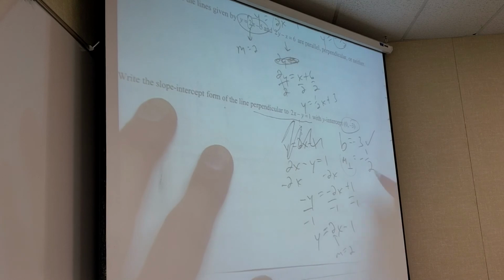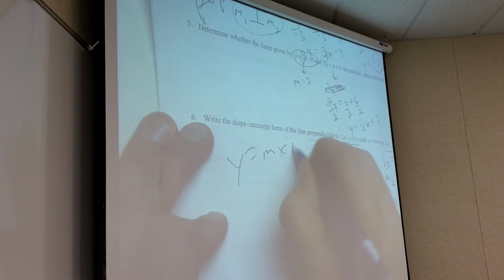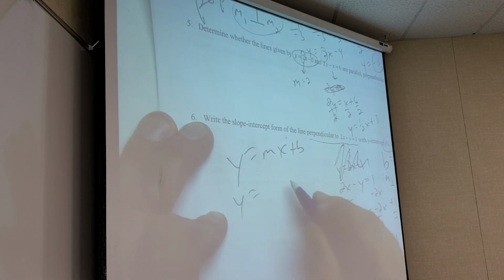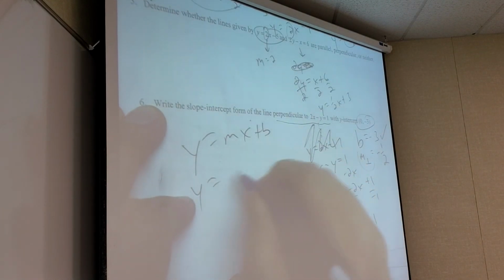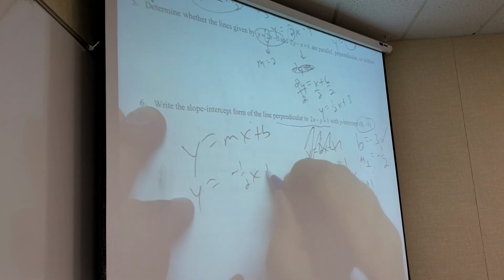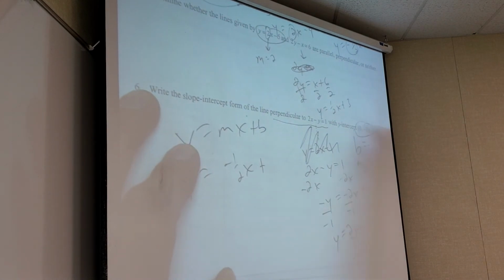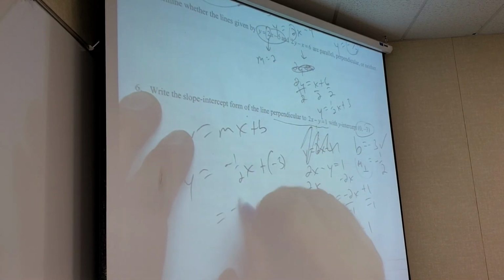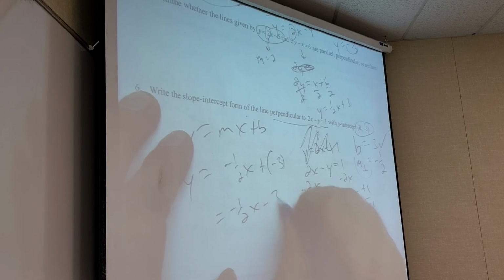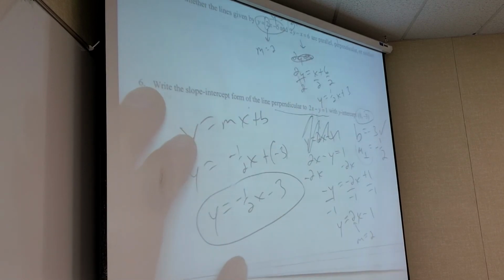You're right. So now I can put it together. Generally, it's mx plus b, and now I just throw in there what m is. -1/2 x plus, and in fact, it's going to come out to be... So let's clean this up again. y = -1/2 x minus 3. Bam.